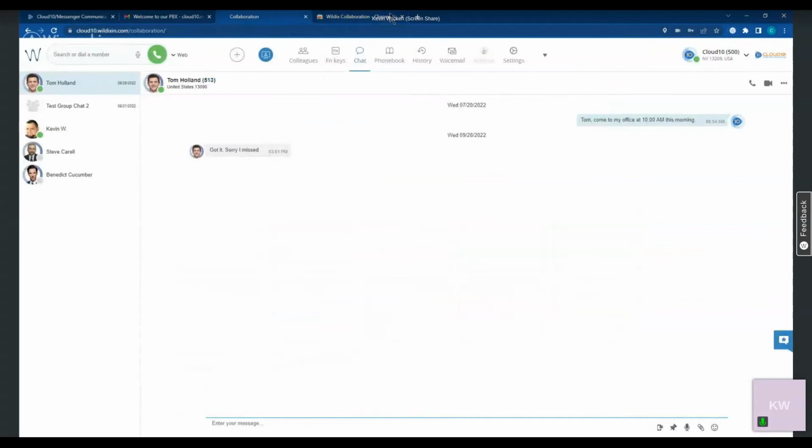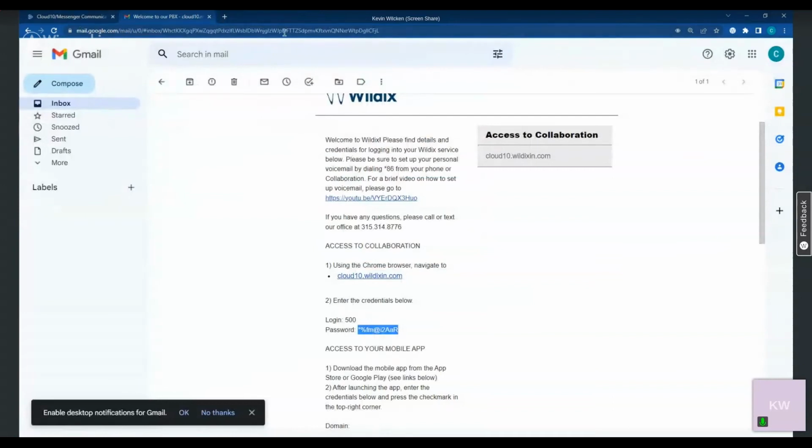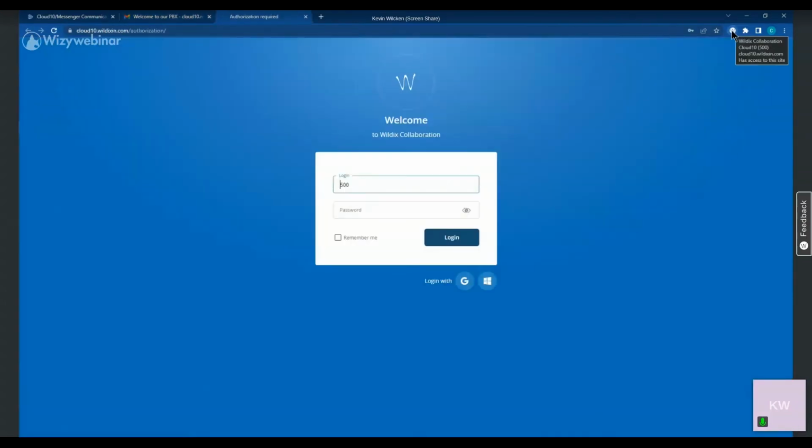This would take the place of something like a bookmark that you would typically want to bookmark this page for quick access. When I want to log in to my collaboration, I'm going to have to remember that URL that I clicked from the email. Well, this extension actually integrated with Chrome will bring you right to that login page. So, for example, if I were to log out of this page, let's go ahead and close this out. Okay. I've got two tabs open, and right now I don't have my collaboration page accessible. But if I click on my extension, that's going to open up that login page. And because I've saved my password as well, I do have that pre-filled, and I can just log in.